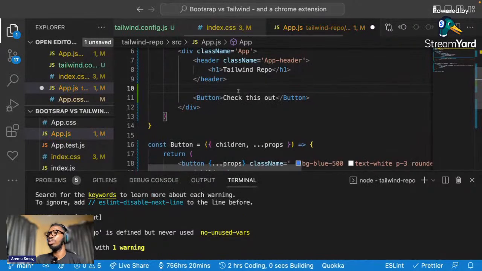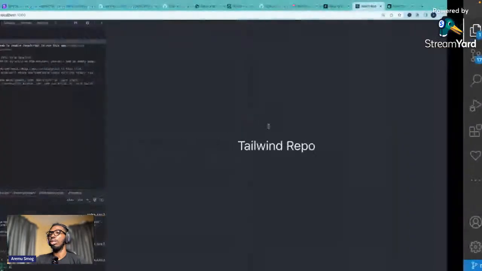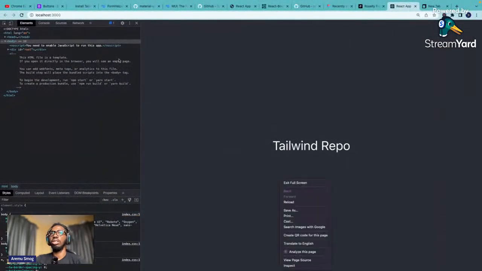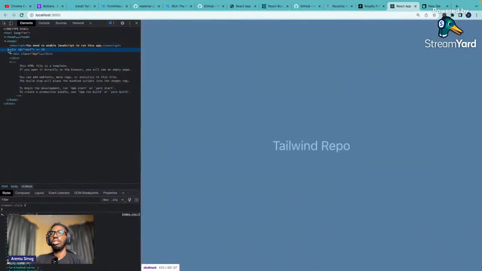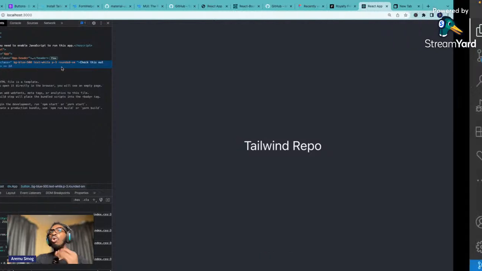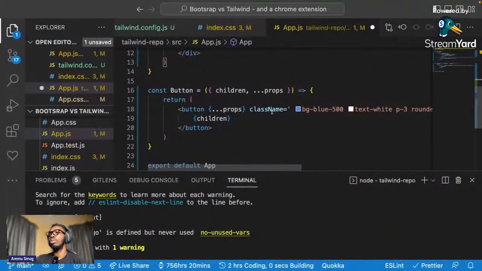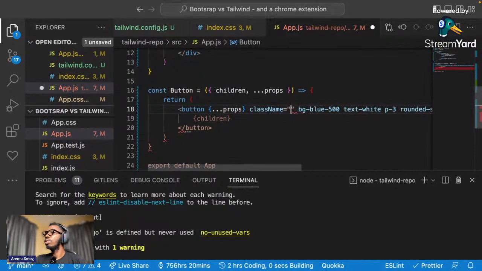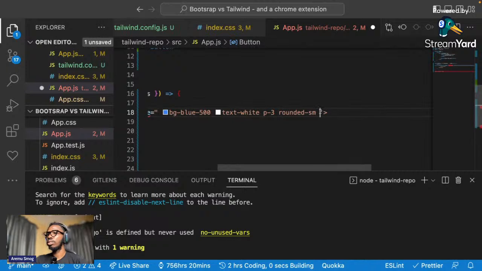Okay, I'm coming. className equals this. Let me see if anything is getting rendered in here. App, button. Okay, so there's a button here, but it seems not to be. Oh shoot, that's because no, that's not the reason. That's not the reason.